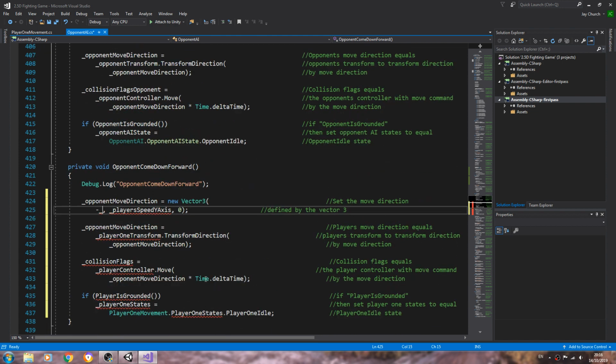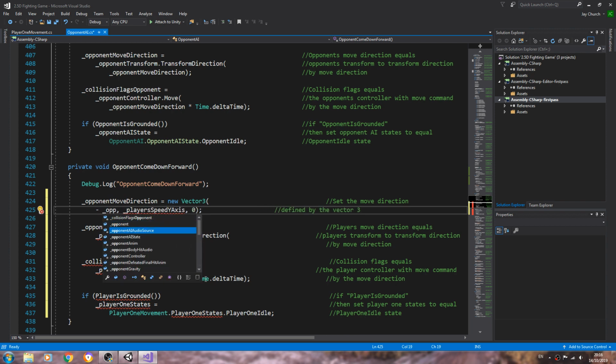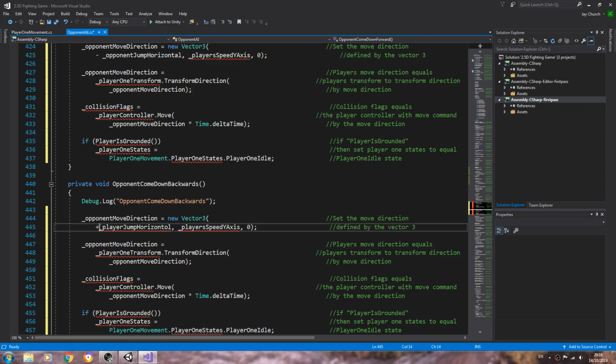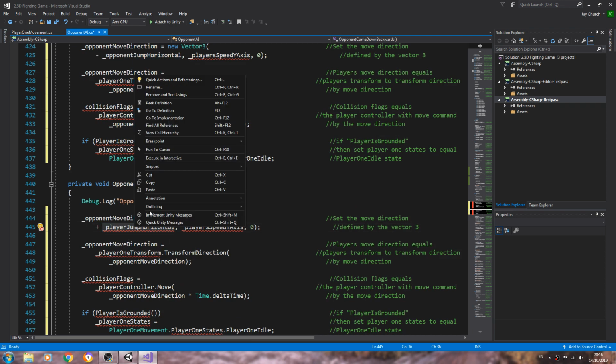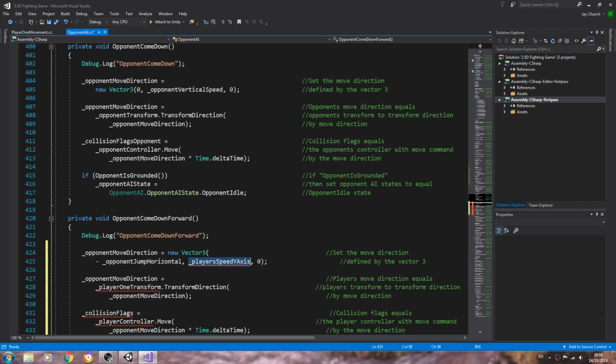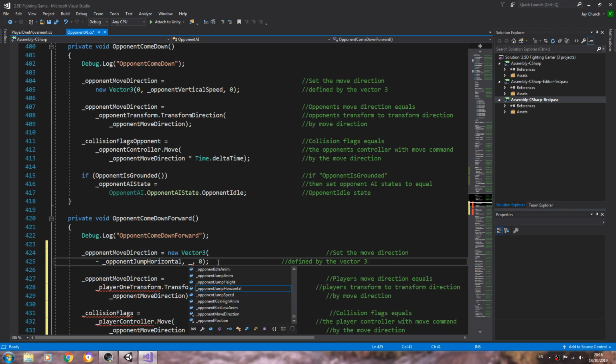So we want the opponent jump horizontal. And we've just got to keep going through, so I think we use vertical speed this time.